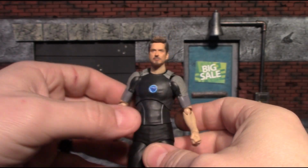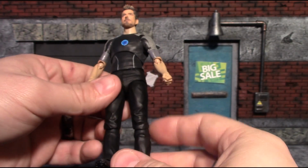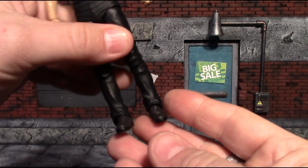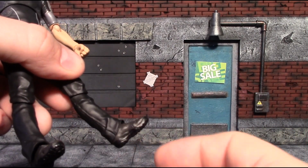The shirt looks really good all the way around, pretty movie accurate. Pants look good, nice sculpt on those wrinkles. I don't know if you'll be able to tell on camera, but these shoes are actually brown while the pants are black.